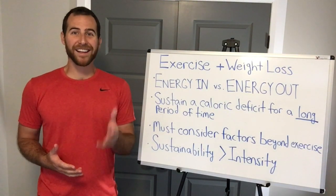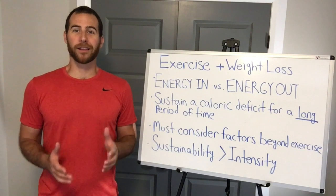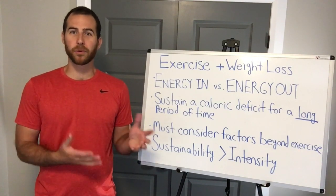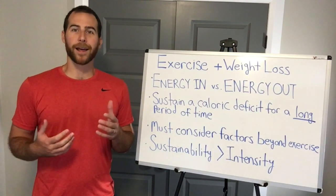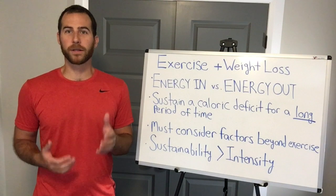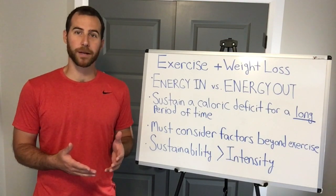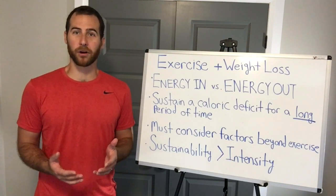So this brings us to the question: what is the best exercise for weight loss? Well, it's walking. Plain and simple, regular old, nothing fancy about it, walking. I know it might sound crazy, but it's true. So right now we're going to compare walking to some popular fitness classes and boot camps to understand why walking is the best choice. According to an interview with company representatives, a person exercising at Orange Theory can expect to burn somewhere between 500 and 1,000 calories per 55 to 60 minute class. And a person exercising at F45 can expect to burn somewhere between 300 and 1,000 calories per 45 minute class. I asked a friend who goes to F45 regularly and she said that she averages about 500 calories burned per class.